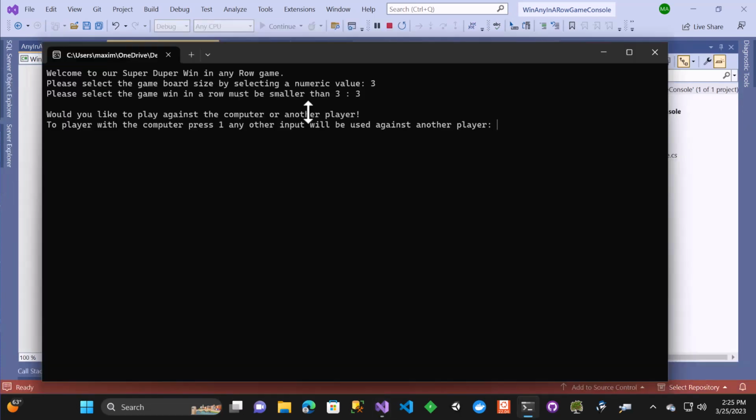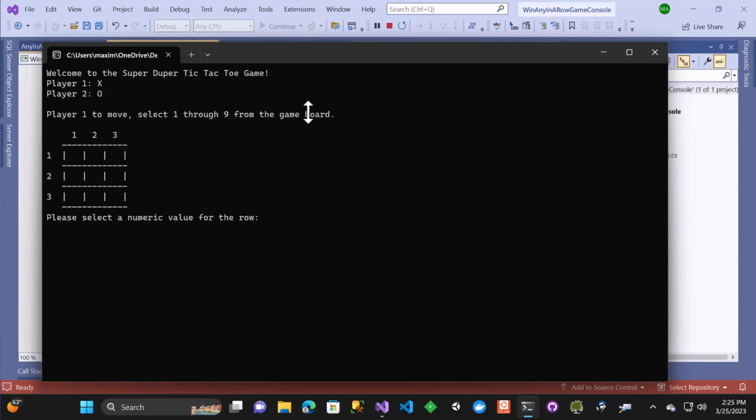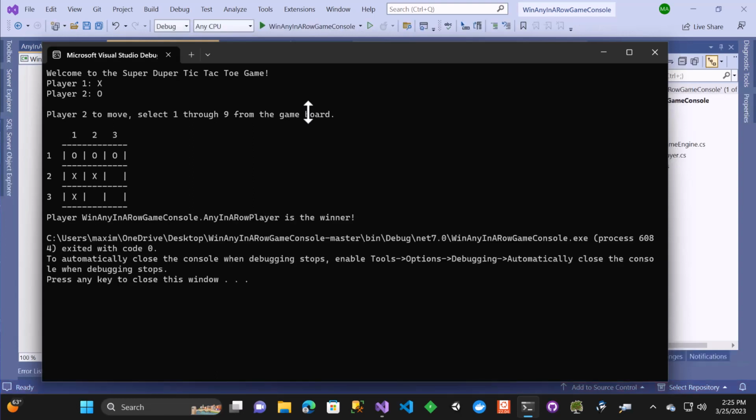3 in a row, player 1. I want to start first, so I'm going to go 2, 2, and so this time we want to go to row 3 and column 1. So now this time, let's see if the AI is going to know how to win. We'll just do 2, 1.